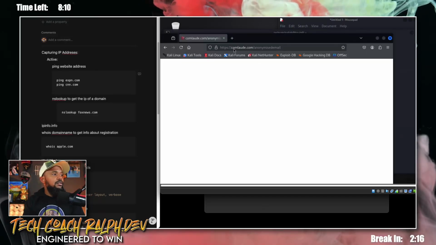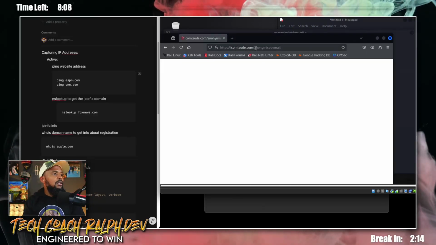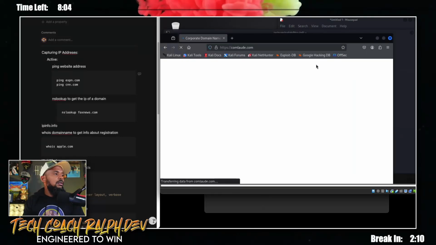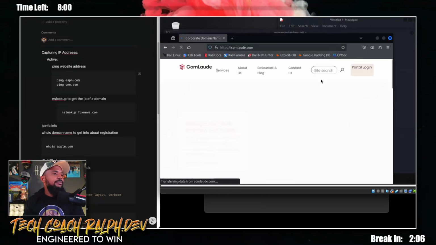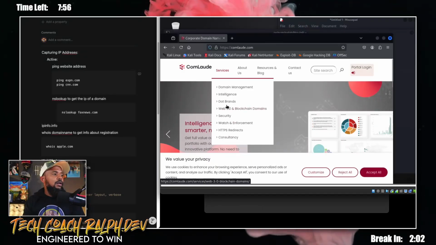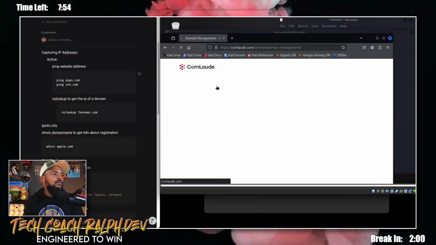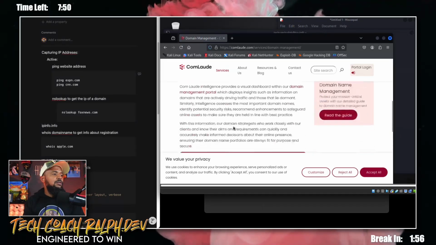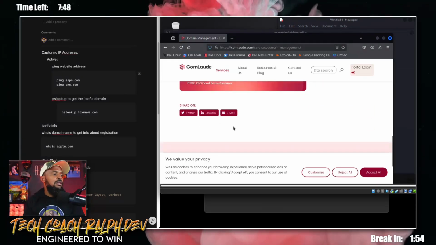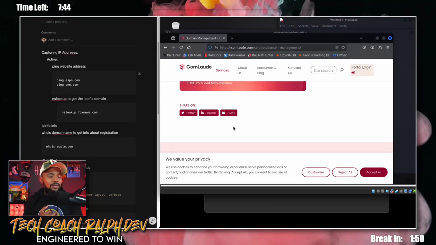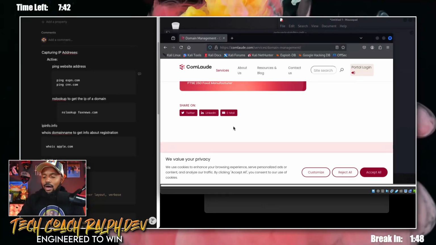So it's part of this Comlaude corporate domain name. Okay. I want my anonymized email address. So I can't get a .gov. I can't get an anonymized .email. This sucks.